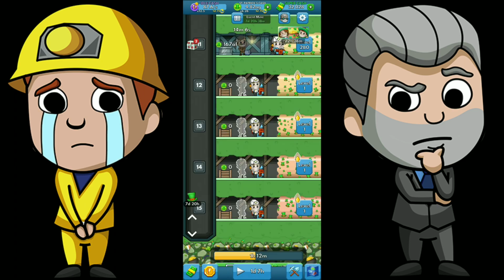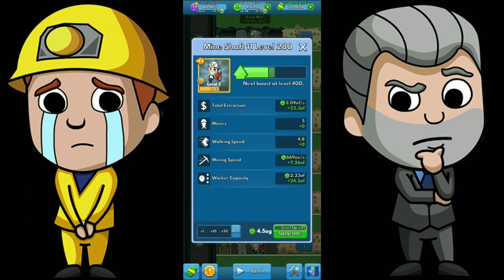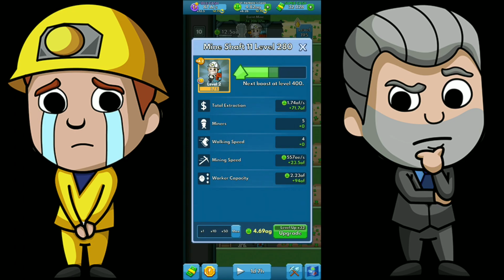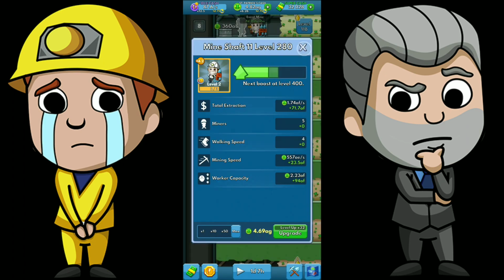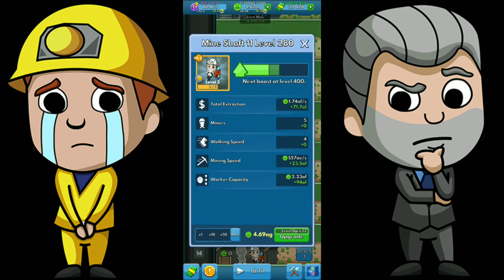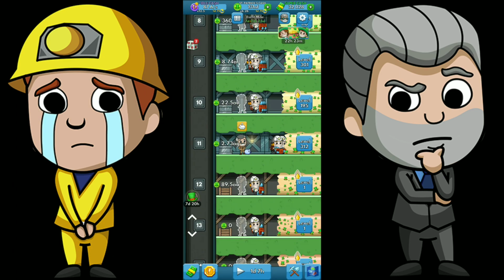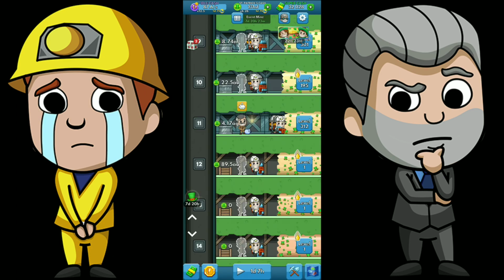And then from there, working my way from Mineshaft 15 to Mineshaft 20, it took about 3 uses of Mr. Turner in order to max out just one mineshaft. And getting to, let me see, look at my notes here.